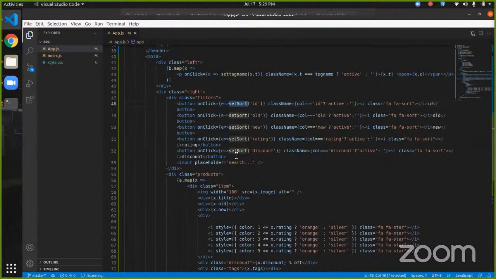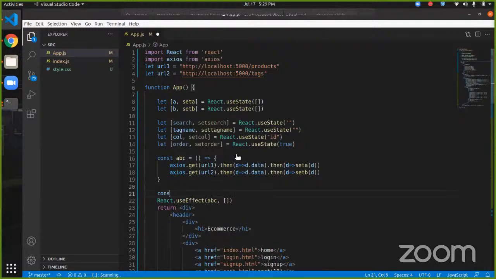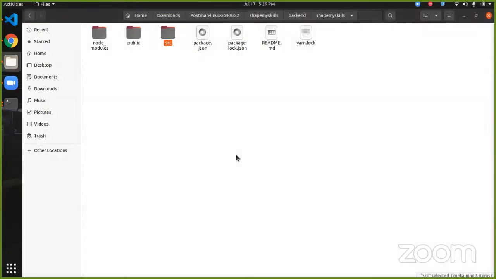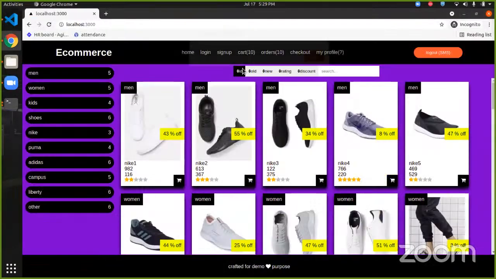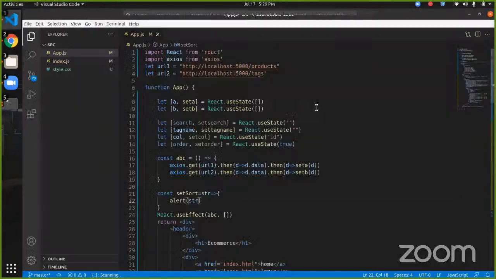So we need to create this set sort function, and that is what the function means, set sort. It's receiving a string. Let me add an alert so you would know what we are passing. So if we click on ID, it's ID. If we click on rating, it's rating. If we click on discount, it's discount.